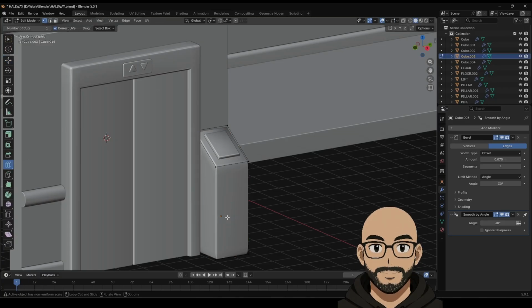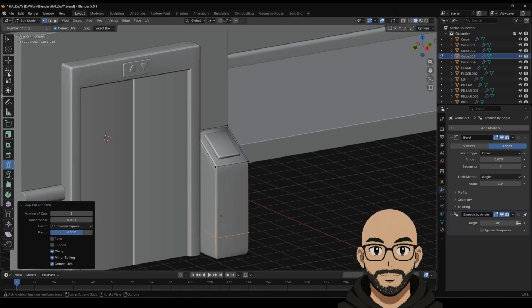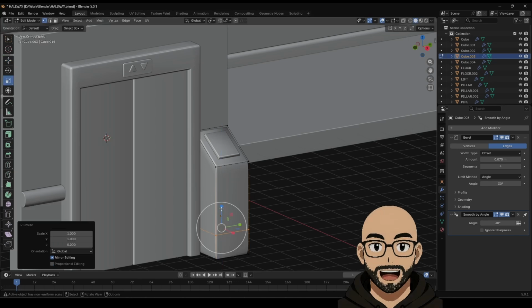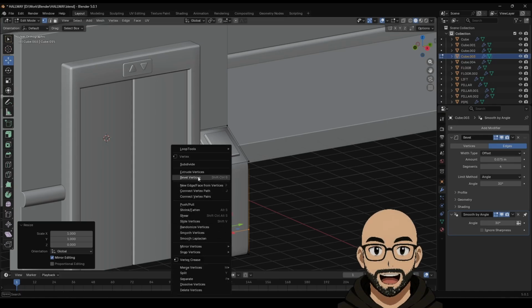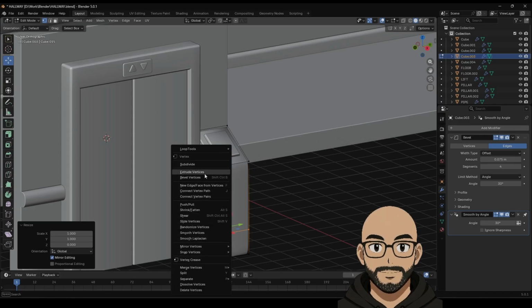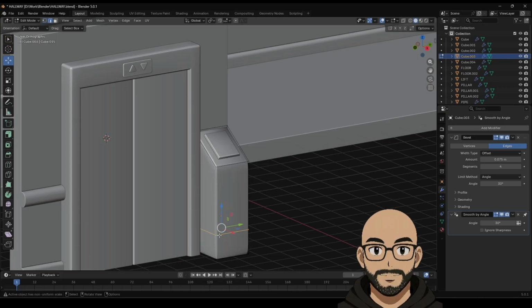Let's add the loop cut in here. I want to bevel this. Where's bevel, bevel, bevel edge? That's what I was looking at. Okay.